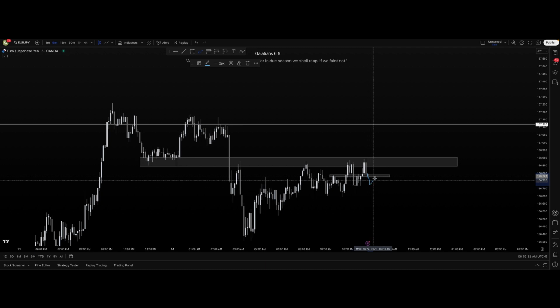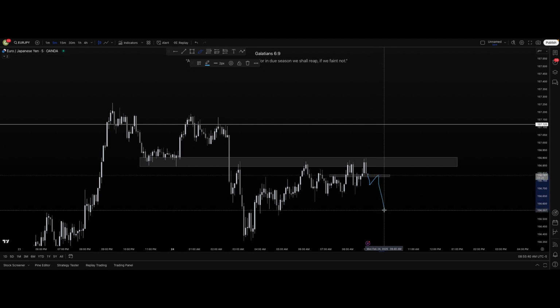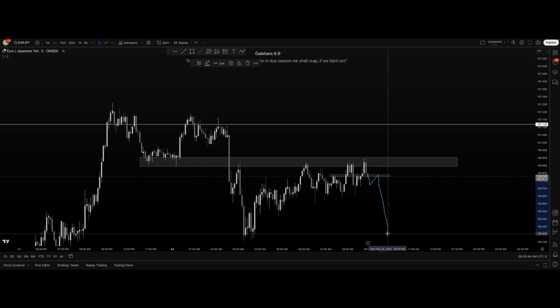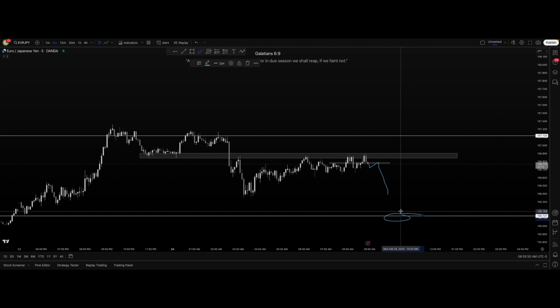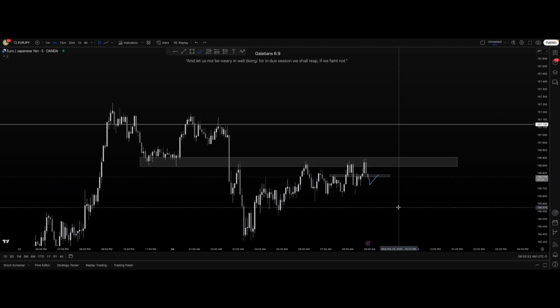And if momentum does continue, wait for a break and retest here to look to get in, stops above the resistance, and then look to target down into the lows and then so forth down to this area at 156.550. And then if it breaks lower down into the 156.400s, and then potentially down into this 4-hour zone down here for a longer term TP.